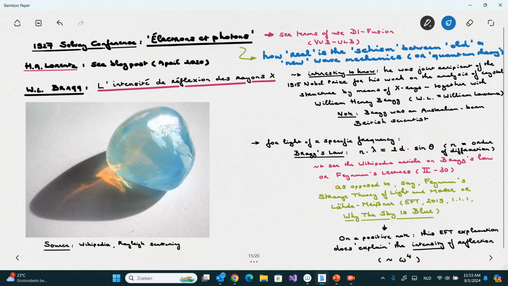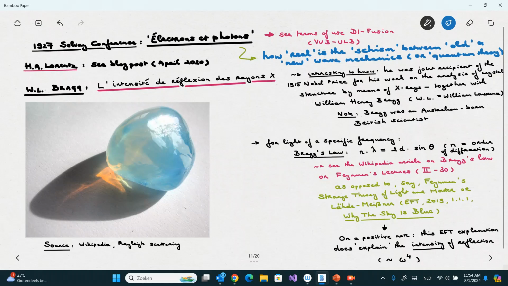And as said, I will first talk about the very first paper, which is actually an example of, I would say, old quantum theory. That's by William Lawrence Bragg, who is really well known for his research on crystal structures with the help of X-rays. X-rays have high energies, and so the idea is that if electrons in a crystal structure, if you shine X-ray light on them, they will absorb or reflect or diffract X-rays, and they will do so only when giving back the full energy of the photon, or almost the full energy. So that's the title: l'intensité de réflexion des rayons X, the intensity of reflection of X-rays.